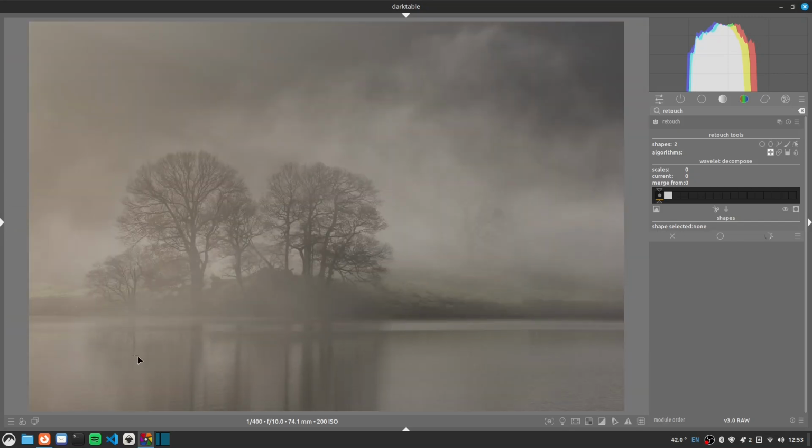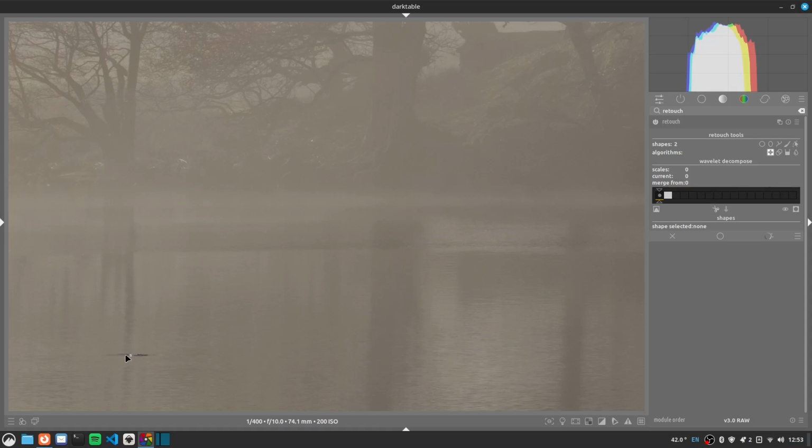If you weren't looking for it, you wouldn't know. And then finally this one here. It's only small. I could probably just use an ellipse for this actually, but there we go. Again, pull in the area of effect. We don't want to lose these reflections in the water.